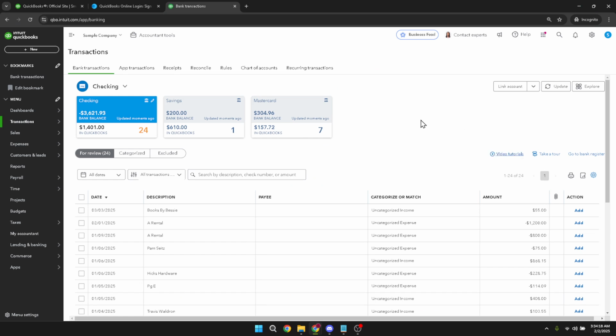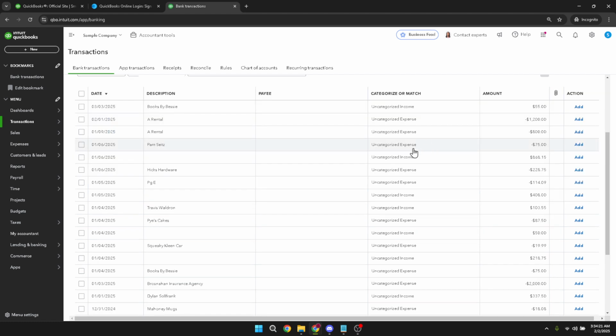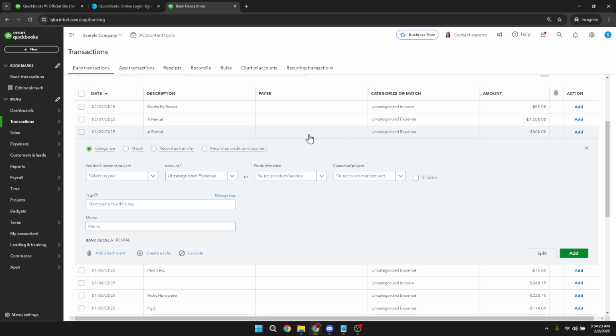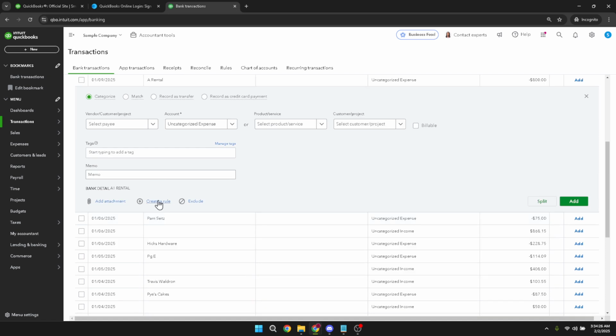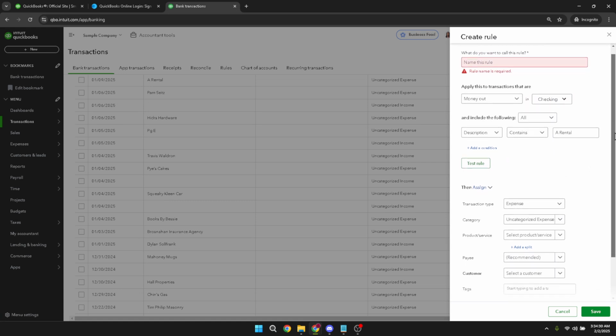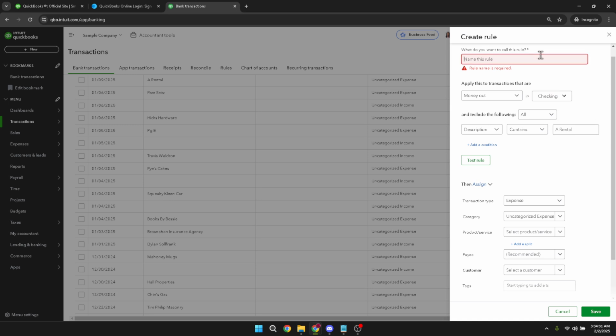With these transactions in view, the next step is to select the specific transaction that you want to split. Once you've clicked on the transaction, a new pane will usually open on your screen, giving you more details about it. Now toward the bottom or in a nearby section, look for an option that says Create a Rule. Clicking this will allow you to manage how future similar transactions are categorized, which can be enormously beneficial for maintaining organized financial records. Within the rule creation window, you'll see an option labeled Add a Split.